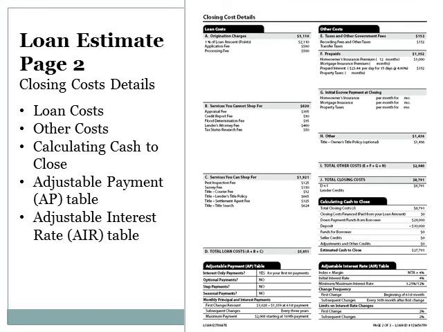Now on to page 2. The second page breaks down loan costs, other costs, and provides an estimate for cash required to close the loan. The second page also contains the adjustable payment table and adjustable interest rate table, if applicable. The regulations indicate these tables are only permitted to be shown if there are increases to the payment or interest rate after closing. In this particular scenario, the loan is a 5-3 adjustable rate loan with the first 5 years being interest only, so both tables apply in this scenario.